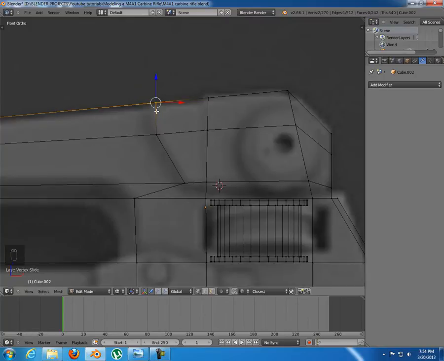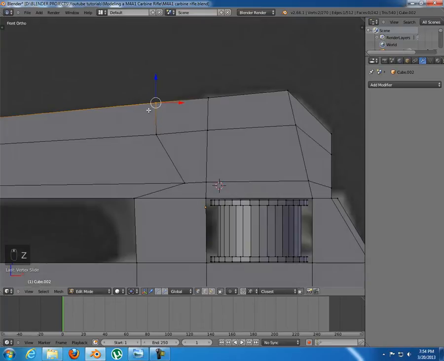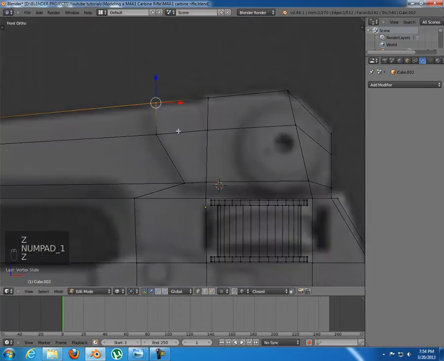Okay, so we're gonna take it in here so they will be at the same X location, or approximately at the same location.